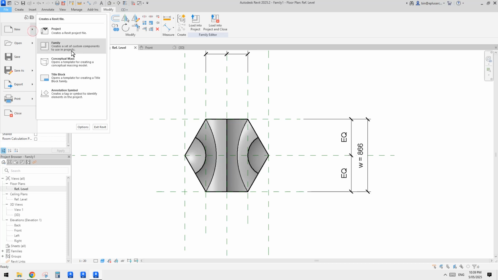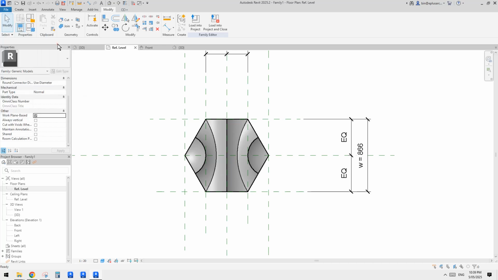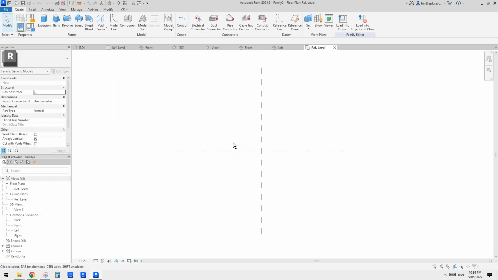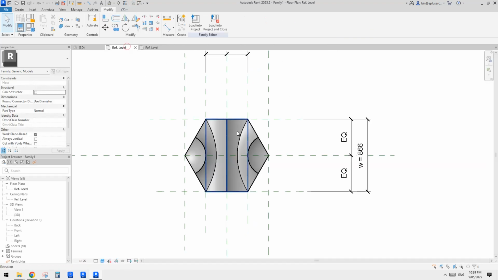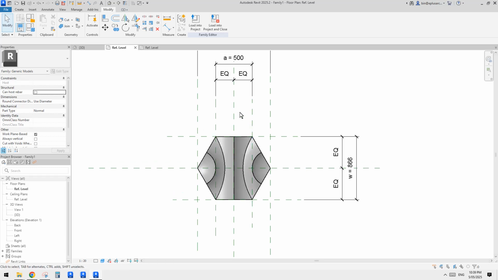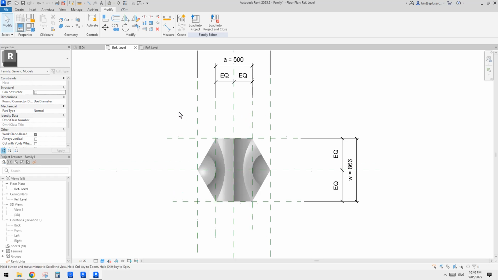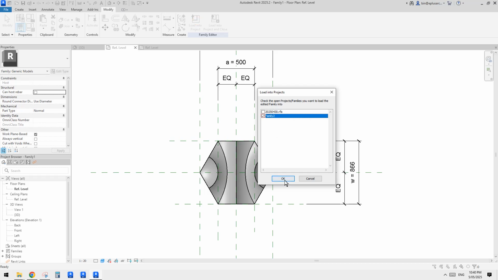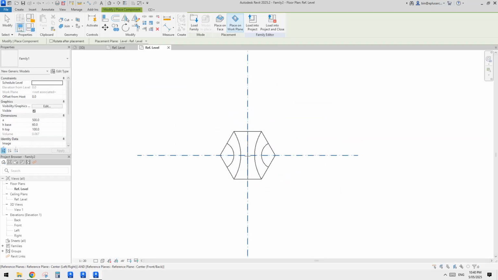So let's create, what do we do next? Maybe I'll just do another generic model, because you probably don't want to place this as an individual family into a project and try to array, make a lot of copies. It's probably easier to just find out the size or the area you want it to be, and then create one family with this. So let's load this one into the new one and place it. Because we also want the pattern, right?